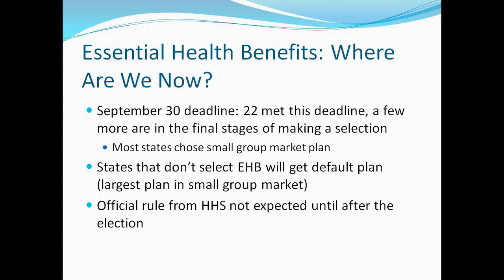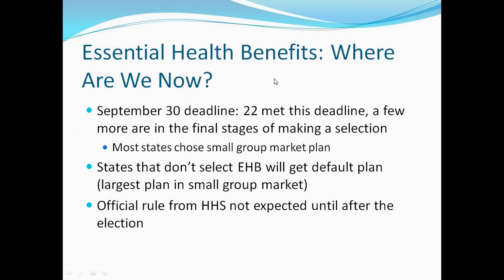I'll just point out here that one of the things we've heard is that HHS will actually release 2 different rules. One is the actual rule for how states should choose their EHB. You might note that comes after the fact, after about half the states have done that, and that's the proposed rule that they'll take comments on and put in a formal process. The second would be a release that says that the Secretary will adopt the recommendations from states where she has them. So for those 22 states that have already submitted something, the second publication from HHS would say, in these states, this is what it would be.